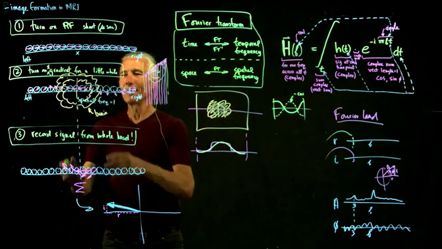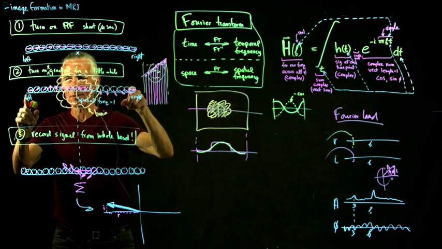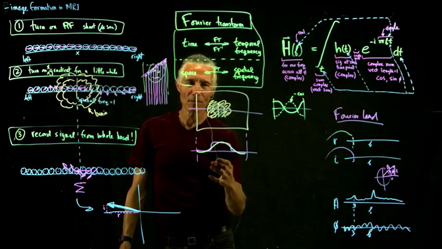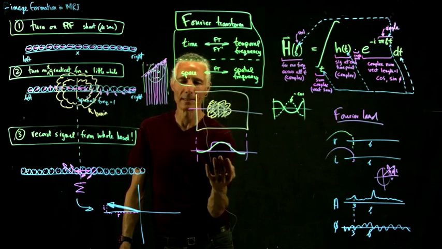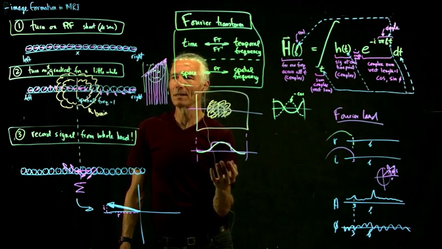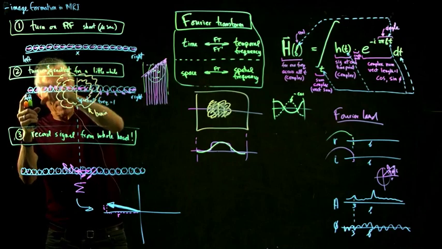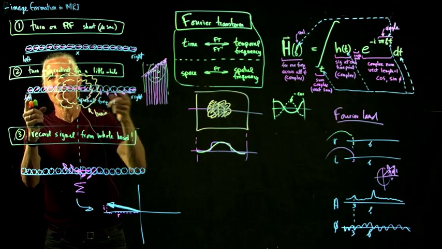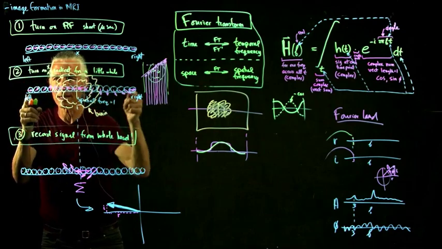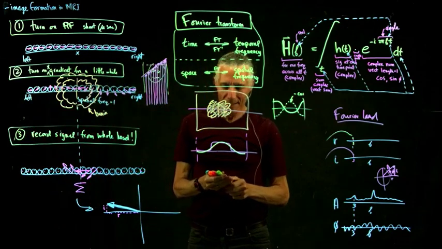So how do you get the whole thing? You just leave the gradient on until you wrap this guy up 2 cycles and then collect another data point. And that tells you how much the brain looks like 2 stripes. This says how much does it look like 1 stripe, a lot. How much does it look like 2 stripes? Not as much. And then you go up to leaving the gradient on long enough until these guys have wrapped themselves up like 128 times. So you got 128 stripes where it goes all the way around and then all the way around again 128 times. Does the brain look like 128 stripes? It does a little bit.